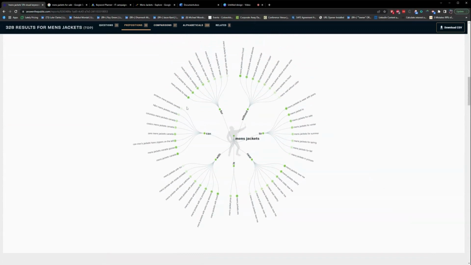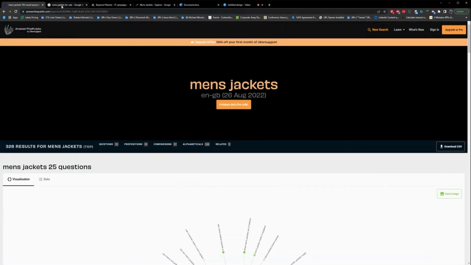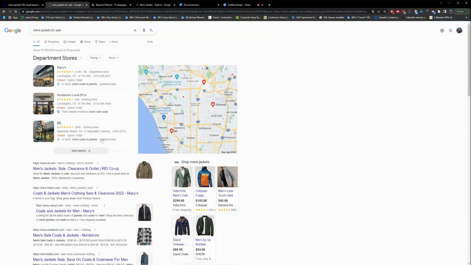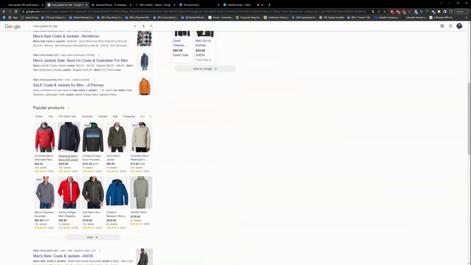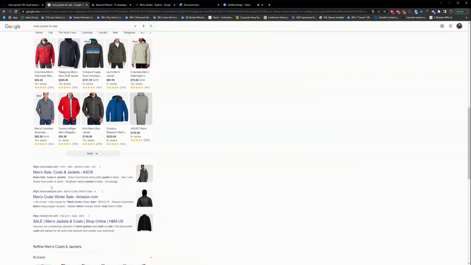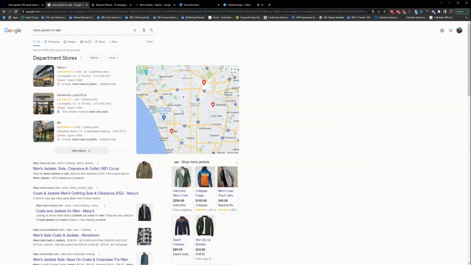So in this case, we'll go with men's jackets for sale. Now we're going to test that on Google to see what it's doing and who's there. So first of all, it's going to come up with department stores, fantastic. And then it's going to list out retailers. Now it's not listing out any blogs, but that's okay. The idea is we're getting this onto the site, and this is just an example, obviously, anyway. So we start writing the blog post around that. We know that there's going to be other content.